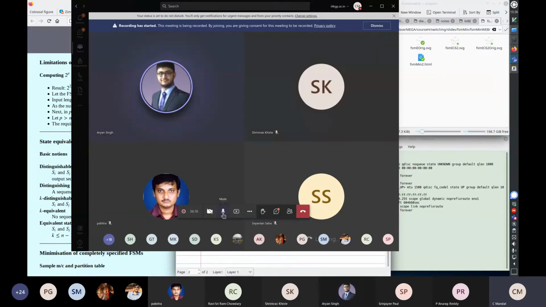No, your input. Let us say you take 2 to the power P. Now if you multiply 2 to the power P by 2 to the power P, what will be the result? 2 to the power 2P. So what does 2 to the power P look like? It is 1 followed by how many zeros? P zeros. 1 followed by P zeros.